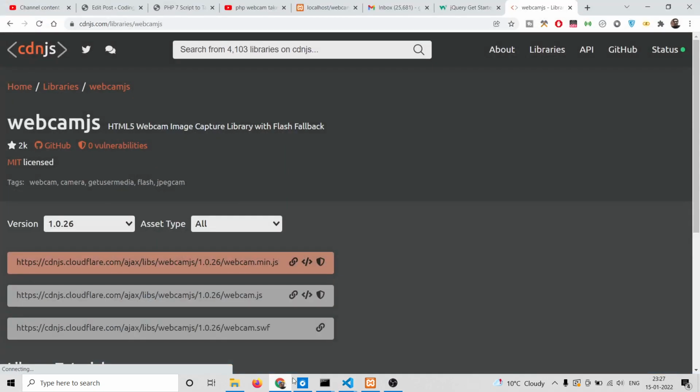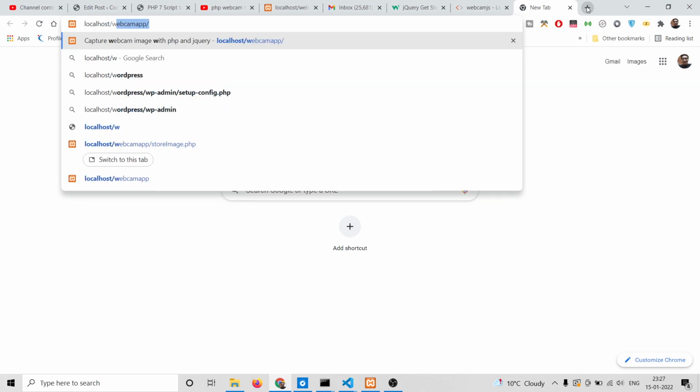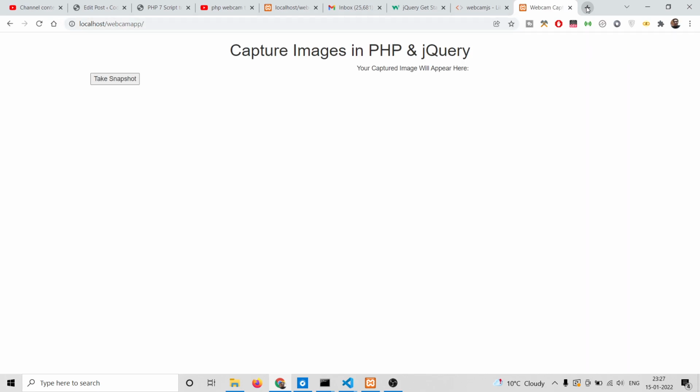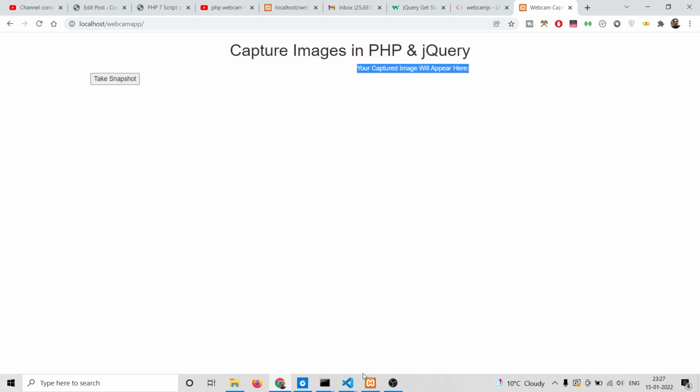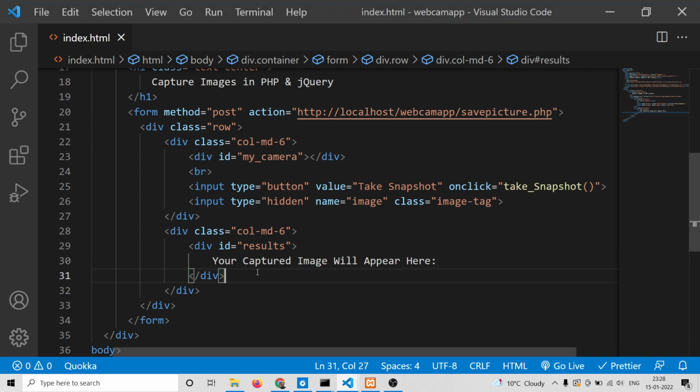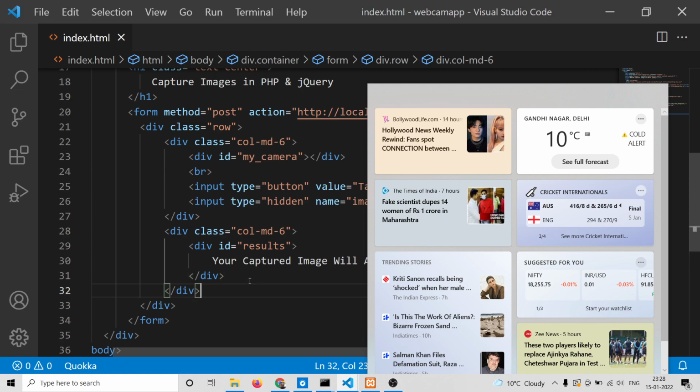So basically this markup is ready. We can go to the app here, localhost webcam app. You will see this is a heading, this is a button Take Snapshot, and the captured image will appear here.